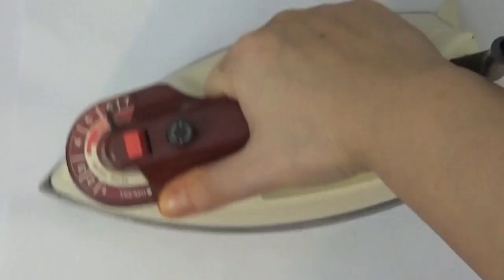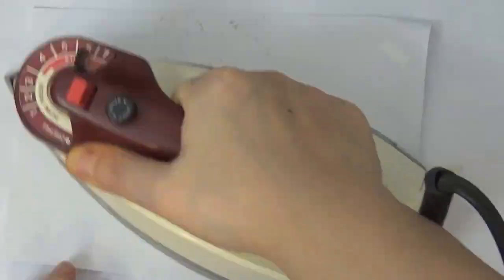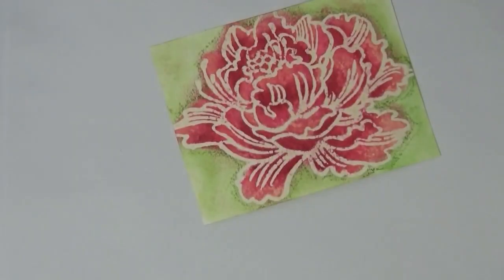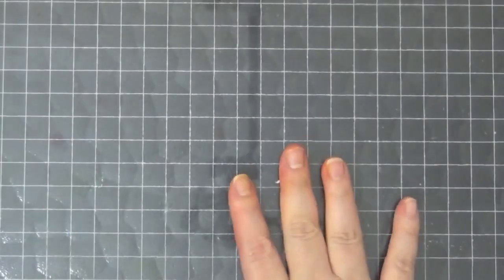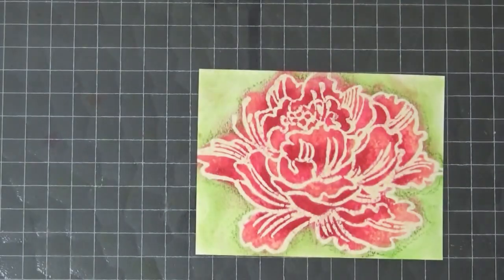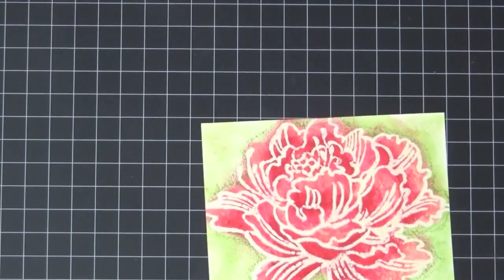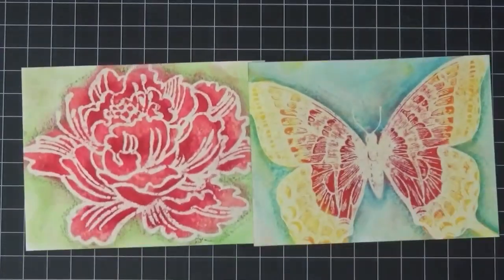So it's no longer going to have a raised area on the stamped image as well as the shiny look from the embossing powder. So when you touch it after this is done, you're just going to feel just flat. So as you saw, I ironed it off several times because there was a lot of embossing powder on these stamps because these are very large stamps.